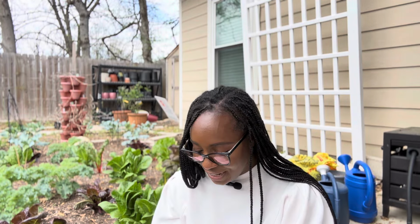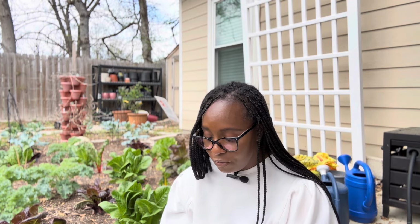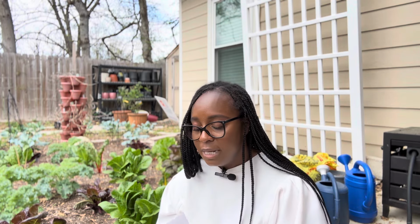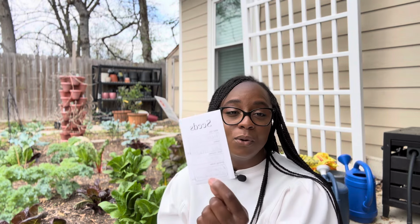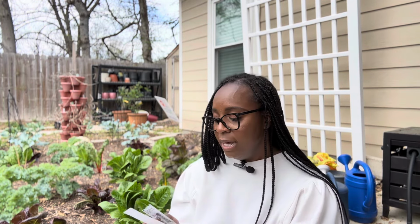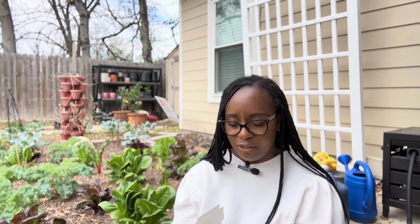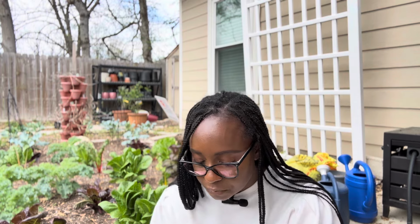All right, so the next one on the list is our melons. Okay, let's go through a few melons. The melons that I'm going to plant is, I don't know how to pronounce it, is it the 1 or the 1A canary melon? I'm also going to start our Hal's Best cantaloupe. And then I have a few Tuscany cantaloupes in this bag. I just want to go ahead and get rid of it. So I'm going to get that started.